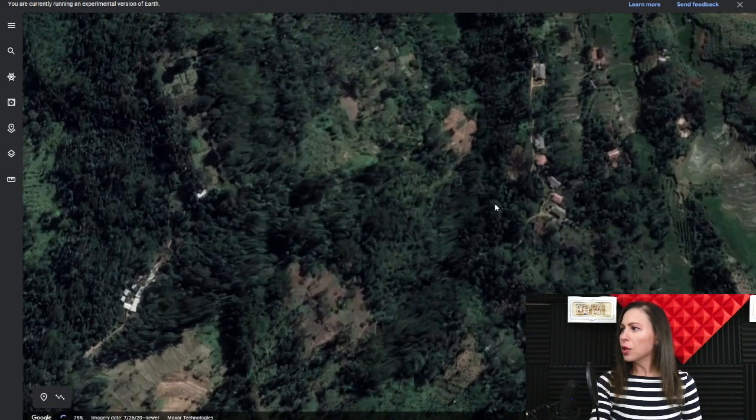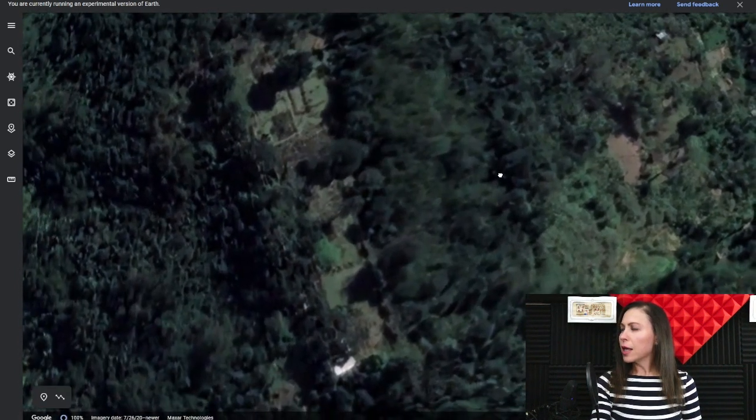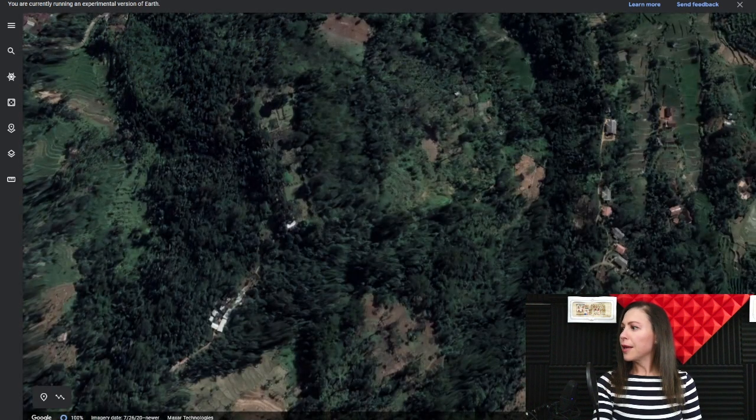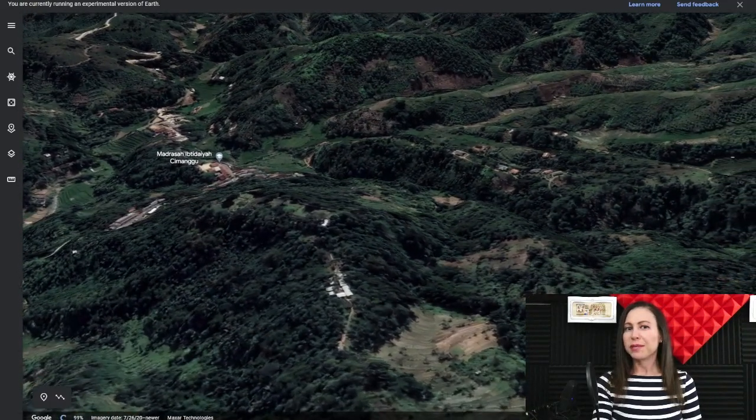But if you take a closer look, I'll just give you a closer look. This is the actual site itself, as you can see right here. So it's more of a rectangular, vertical, or depending how you look at it, horizontal type of step pyramid. I'm going to talk more about this in my video. So what I'm going to do, I'm going to give you a nice view of it. So I'll turn it around. Okay, here we are. And enjoy.